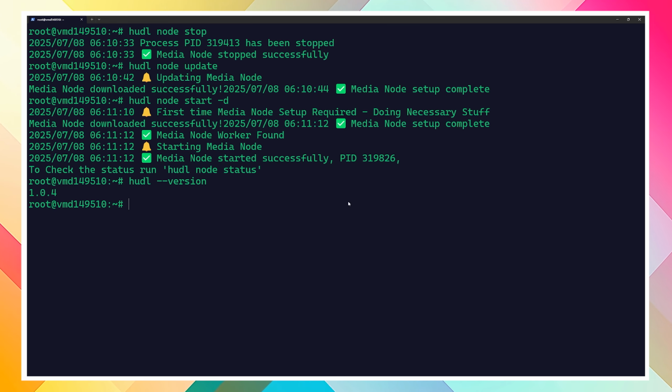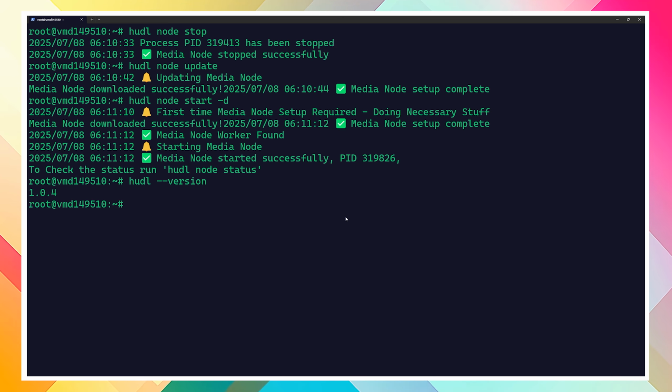Now in the next stage, I'm going to show you how to export the private key of your wallet. Like I said, it's very important that you export a private key, because should anything happen to your media node, you want to be able to set up the media node again without having to delete your pool on the dashboard. It would be very embarrassing if you have to delete the pool because you lost the credentials to your private key, your media node.